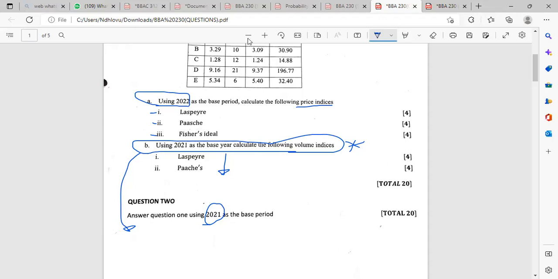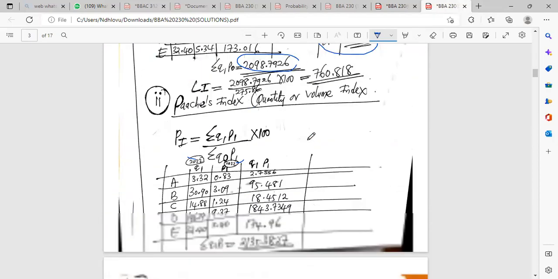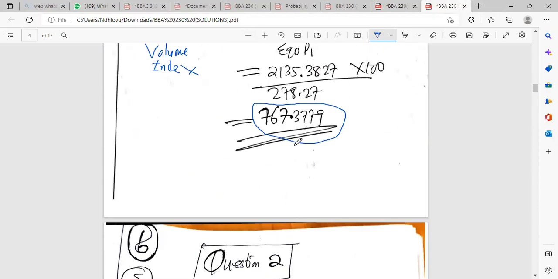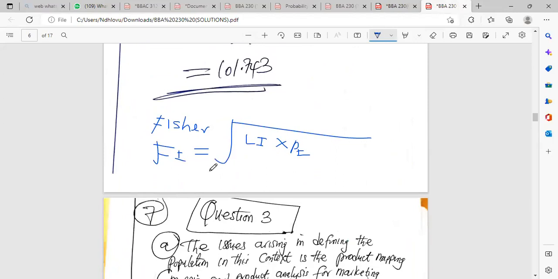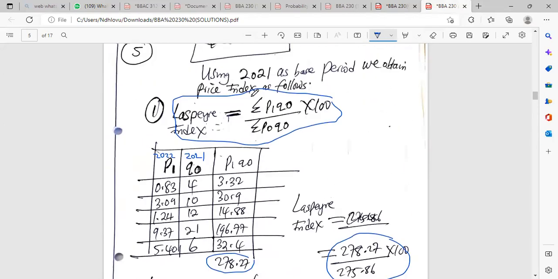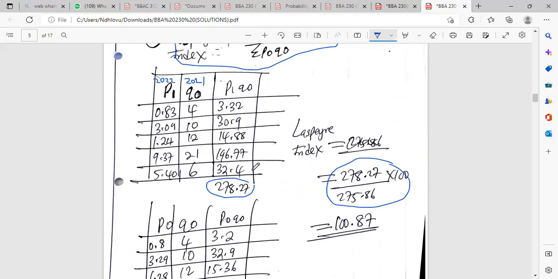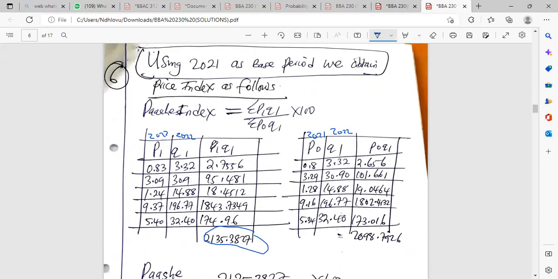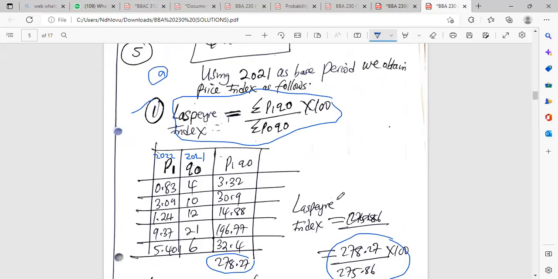Okay. So this is the reason why we are sorting this out. So we have this one, so we can find the Fisher index for this one. So the Fisher index is actually going to be, this is Roman numeral 3 of question 2. Roman numeral 1 is on the Laspeyres index. Then we have the Paasche index, which is on Roman numeral 2. And so question 2A, we sort out this way.